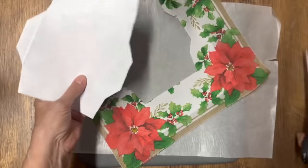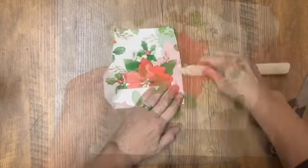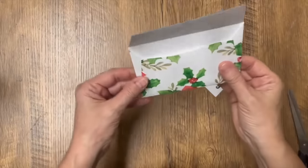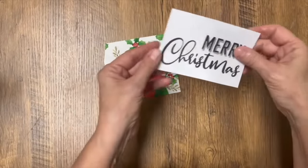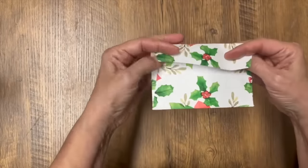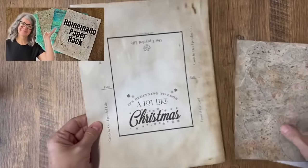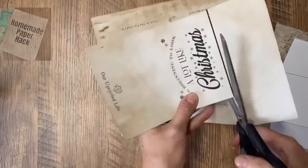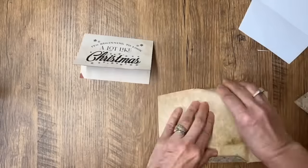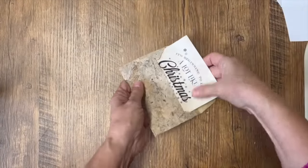When we're all finished we're going to be able to put this envelope together with the beautiful pattern from the napkin on paper. We're going to fold it up, use our bone folder and some glue. I'm putting the pattern on the outside, but you can also do it on the inside if you want to mail it - you'd have the poinsettia on the inside and the white on the outside. I printed off my greeting card and you can put that inside - you've got an affordable Christmas card that somebody would love to get. I did some faux homemade paper - it's gorgeous and it turns into beautiful paper. We're going to turn that into a greeting card, cut out the envelope template on the faux handmade paper, fold it all up, print off a card on some coffee stained paper, and we've got a beautiful DIY Christmas card.